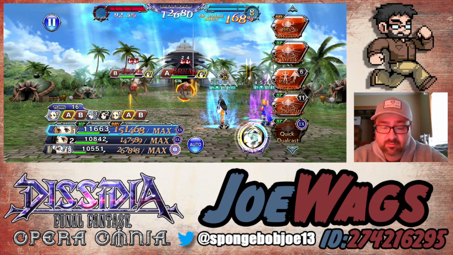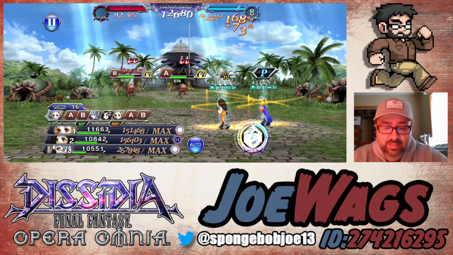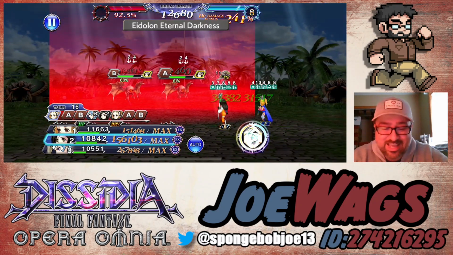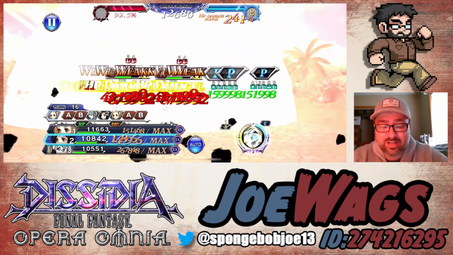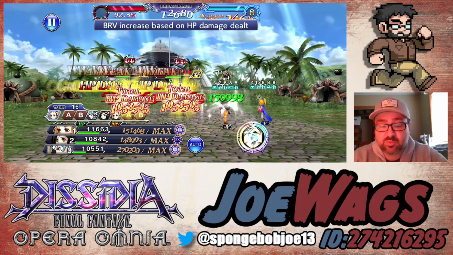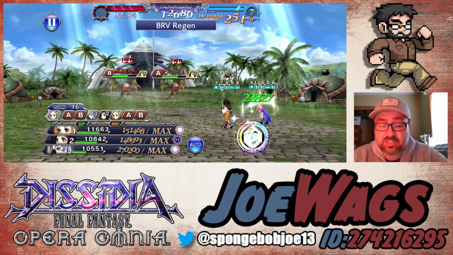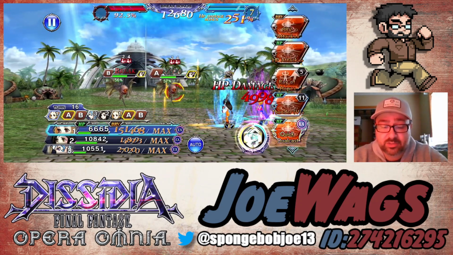Alright, so let's go ahead. Ray of Hope plus. Yes, 73%. So that's where she's got a little bit of an edge over Penelo. Her gain is way stronger in one skill use, but she has way less skill uses to deal with, right? And it has to be specifically during Krile's force time to get that full 73%.